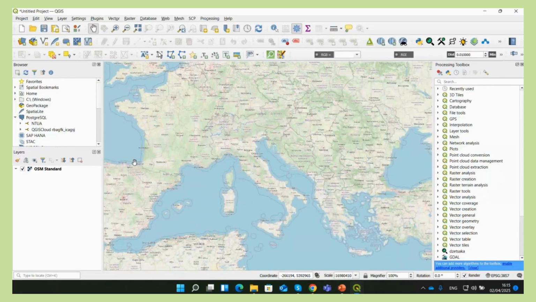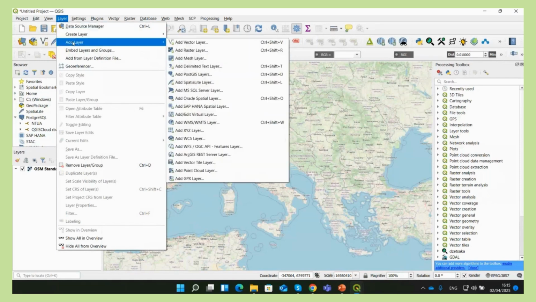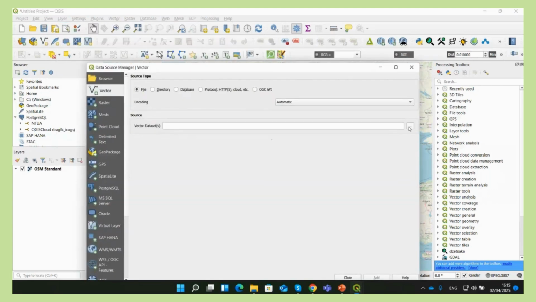Or you can load the data you've downloaded, shapefile vector data and raster data. Let's load some vector data for France. So to load data, you are using layer here on the main toolbar, add layer, and we want to add vector, not raster yet, vector. So we will use this button here to browse to our computer folders.